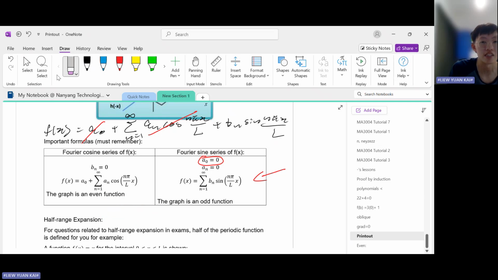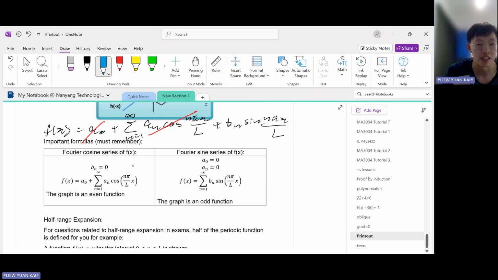However, if a naught exists here, if a naught is not zero, then the graph is surely not rotationally symmetrical about the origin anymore. You don't have to understand this, but that's how I explain why there's no a naught there. It will not be rotationally symmetrical anymore. Never mind, you don't need to really know those explanations.